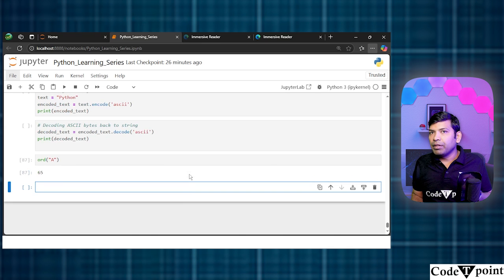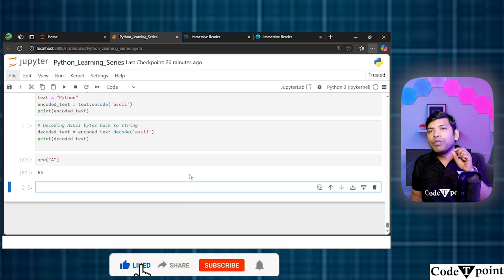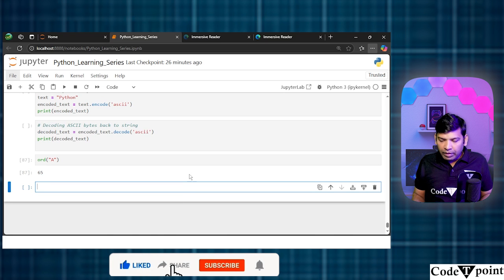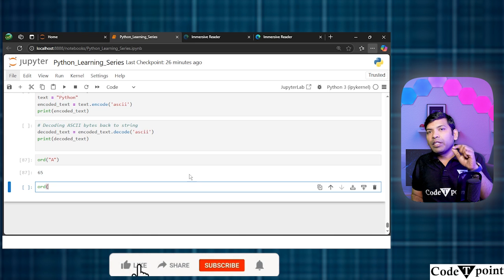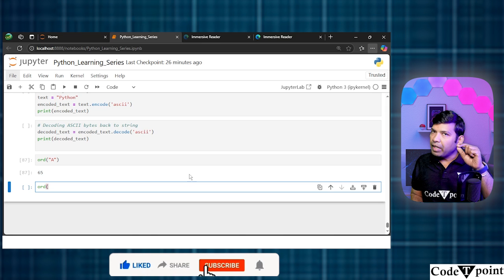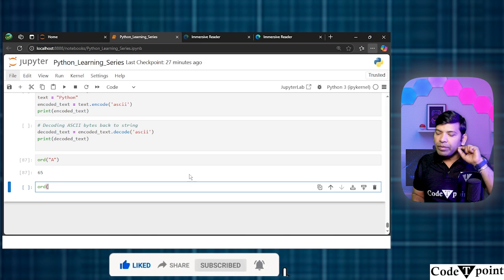For that, we will use a function called ord. So we are going to use ord, and inside it I am going to pass the character A. If I execute this piece of code, for the value of A we are getting 65. Please understand that in ASCII, this value is for capital A, because there is uppercase and lowercase.